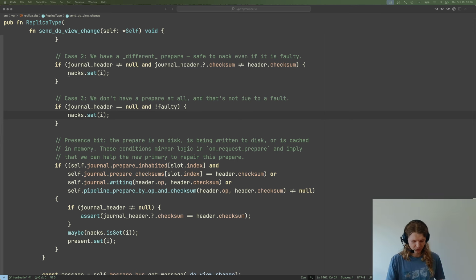Which node starts view change? Well, the simplest algorithm is to say that, hey, any node can start view change. So if you, as a member of the cluster, think that, hey, the primary is unreachable, you could just broadcast a message saying, hey, let's do view change. And then if anyone hears you saying, let's do view change, they think, okay, yeah, let's do view change. And that way view change virally spreads around the cluster.